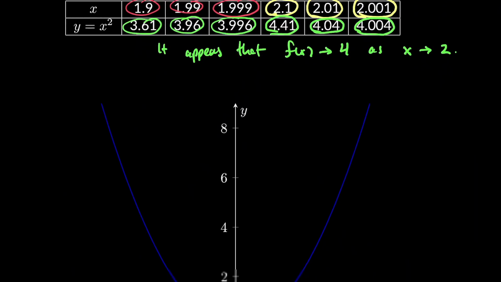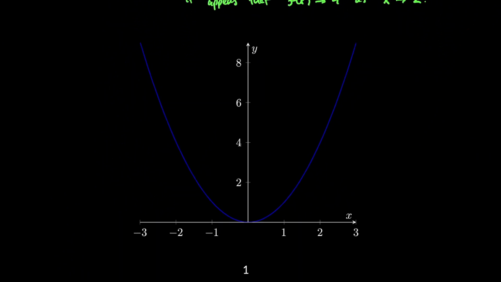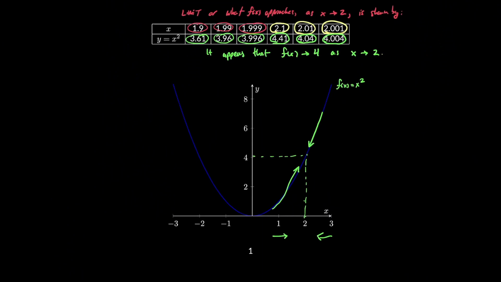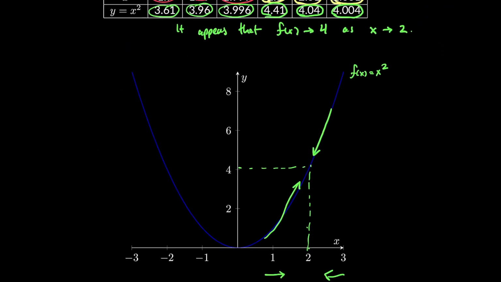Okay. Another way to confirm this is by looking at a graph. You look at the graph of f of x equals x squared, and you take a look at what's happening at x equals 2 here, and we see that if I move along this axis with my inputs, my function will follow along this curve heading towards a height of 4. If I come in at 2.1, 2.01, 2.001, my output responds by getting closer and closer to a height of 4 near those inputs. Okay, so this is two ways of looking at the same idea of approaching.